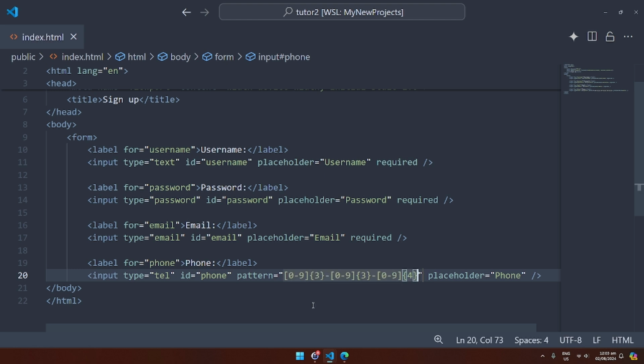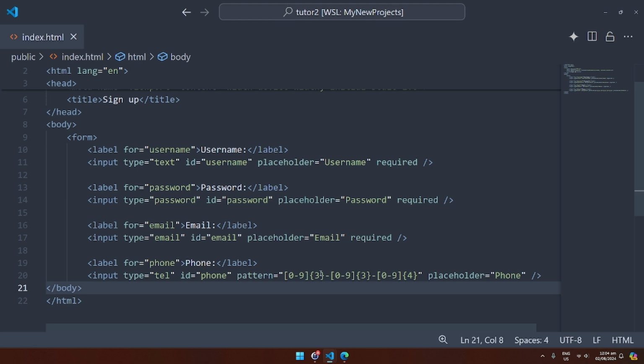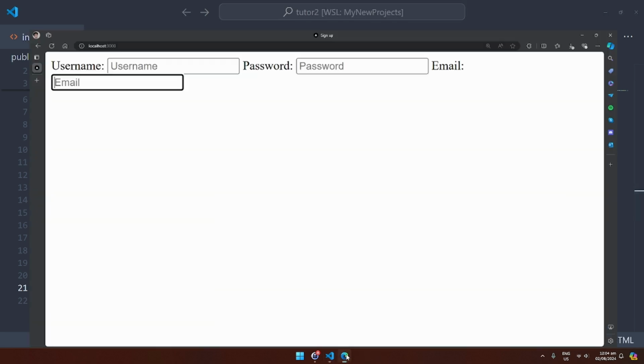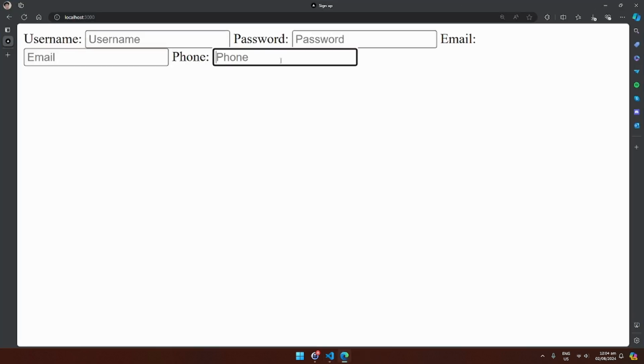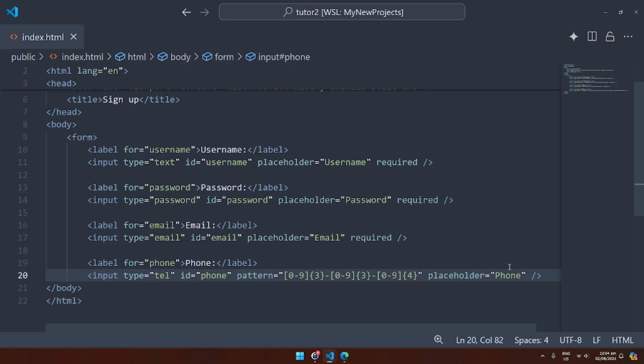In some countries, it accepts pattern 0 to 9 three times, then 0 to 9 three times, then 0 to 9 four times. So it will be something like 123 123 1234. If the user inputs a pattern that is not this way, this will signal that it is not a valid input. But for now, let's just accept a general number.